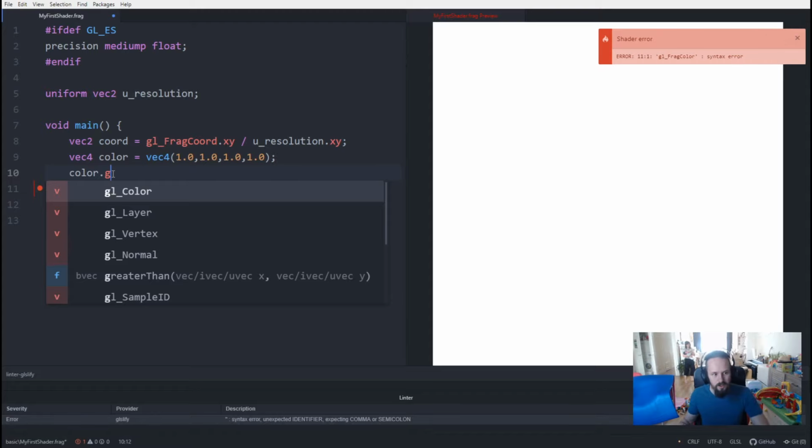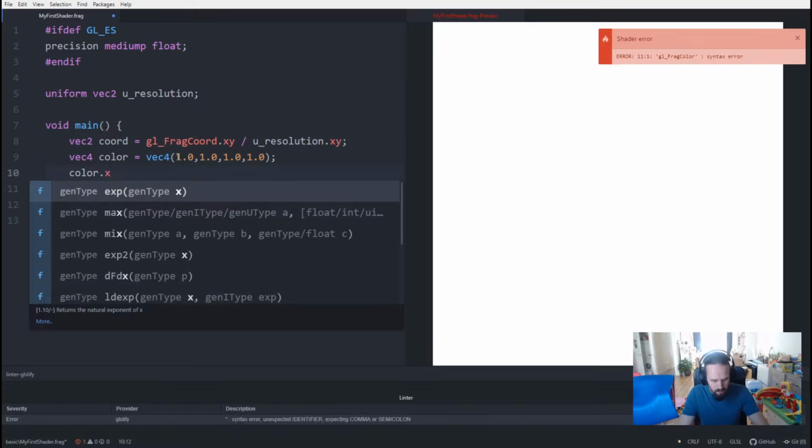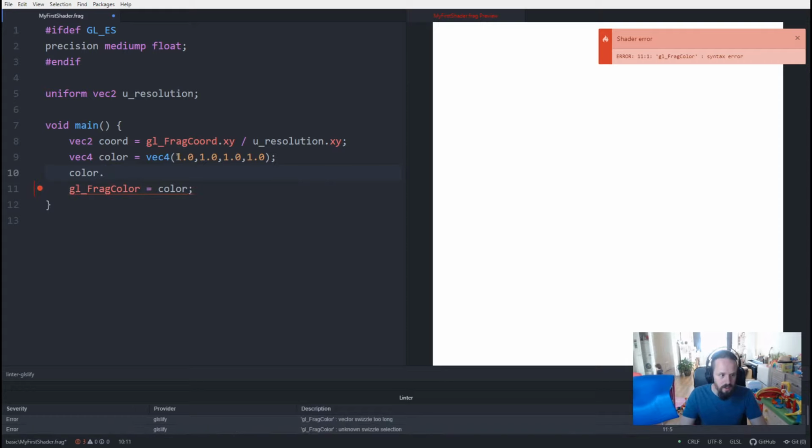So whatever you're using that vector for, if you're using that for colors, you can use RGB, or you can use X, Y, Z, W. There's a bunch of different ways you can call the same value, and it doesn't matter which one you use. It's up to you. It's just convenience. Basically doing color.x is the same thing as doing color.r. So x and red is the same value.